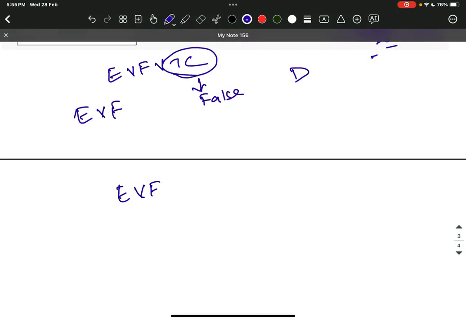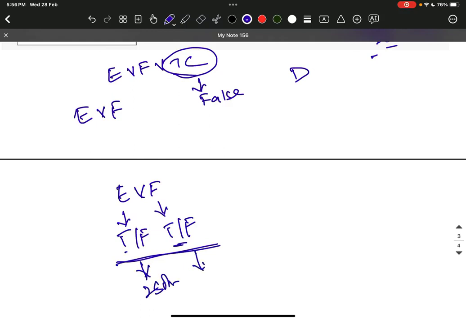E or F, E can be true or false, and F can be also true or false, we do not know anything about it. Okay, if this is true, this will be false, or this can be true, it can be anything. So iska matlab kya ho gaya, kitne solutions honge, yahan se two solutions, yahan se two solutions, और यहां से भी कितना, टू सॉल्यूशंस, ई से टू सॉल्यूशंस, ट्रू और फॉल्स, एफ से भी ट्रू और फॉल्स. ओके अंडरस्टूड.